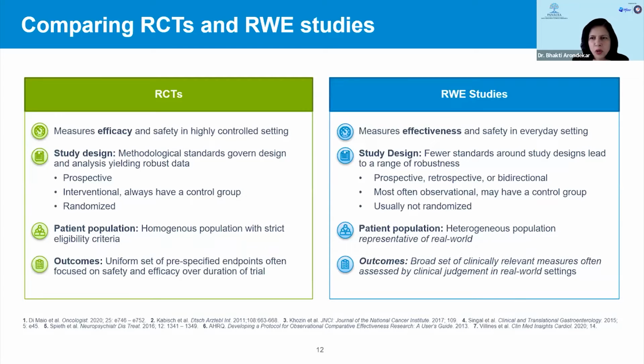And then finally, outcomes. In clinical trials, your outcomes are relatively fixed. In cancer, you're looking at response rates, progression-free survival or event-free survival, and you're basically going to look at safety and efficacy. In a real world setting, using a real world evidence type of analysis, you can look at other measures like persistence and adherence. You could look at patient specific measures. These are sometimes difficult to measure in a randomized control trial.